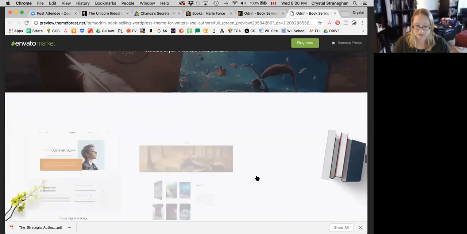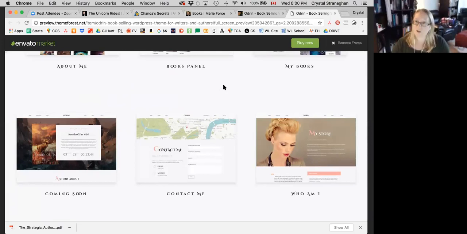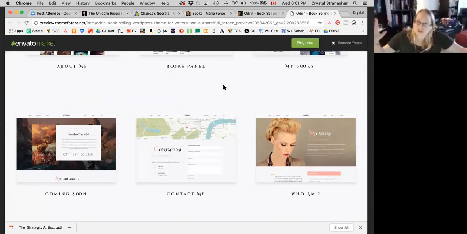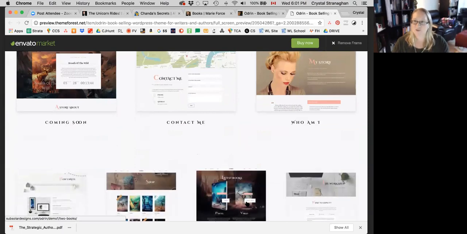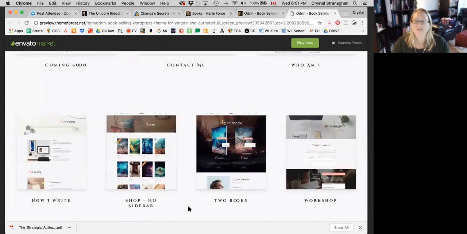Good. I am going to go out on a limb, having worked with an awful lot of these themes: it is not going to look like this out of the box. Oh, right. So just a word of caution to everyone out there. The demo pages for the themes show what they can do, and they're not always super forthcoming about how much shortcode is required to get it to that point. I think this one's pretty solid in terms of the page templates being set up, but have an expectation that this will not be an instant process and that there will be a learning curve involved.